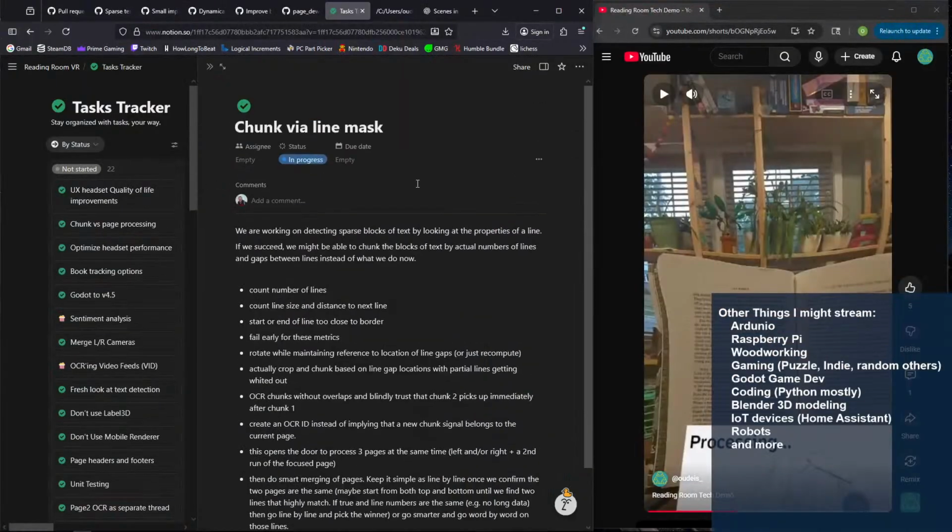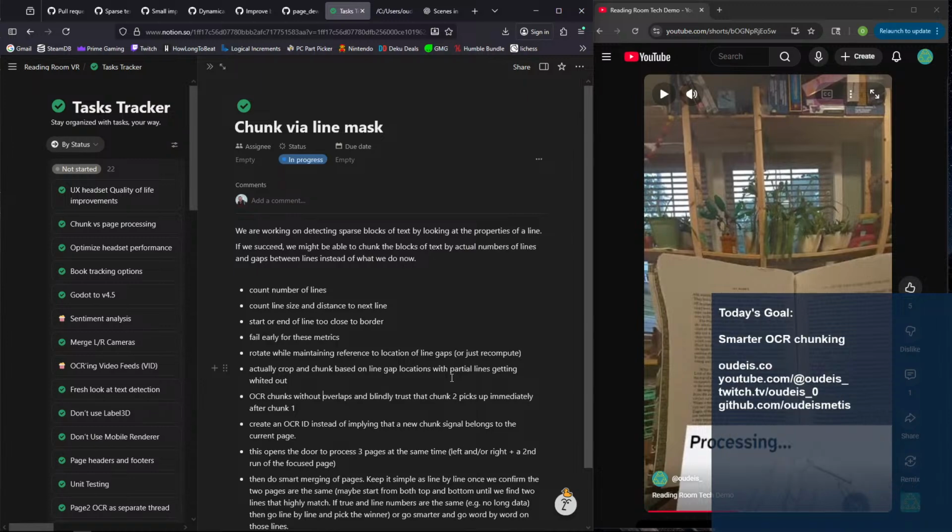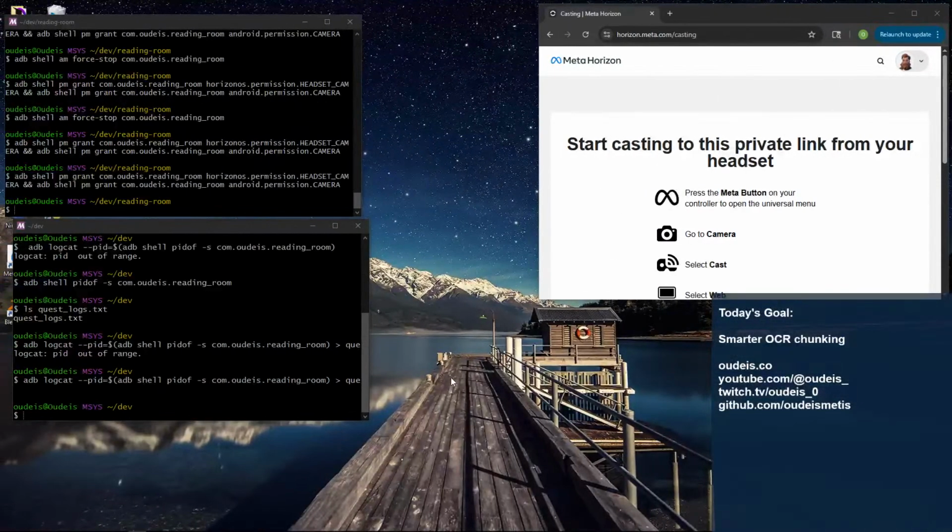We are, although I guess we're still... Actually, I did get everything pretty much working from Monday. I'm working on a few little bugs with that, but we should be able to finish that up in the next 15 minutes, I think. And then I want to try to redo how we do chunking. Now that we have actual line level detection, we should be able to do smarter chunking, which should then cut our OCR time in half, and I think that will help things quite a bit. So that's what I'm going to be working on today, is improving that.